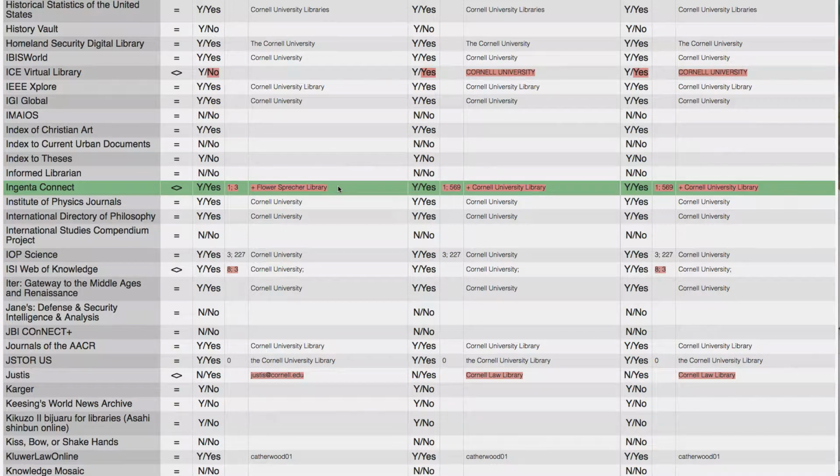So, for troubleshooting and supporting your users on campus, knowing this kind of thing is critical, because you're talking to them on the phone or by email, someone over in another IP range from you, and they can connect and log into Ingenta Connect just fine. But they have different content.